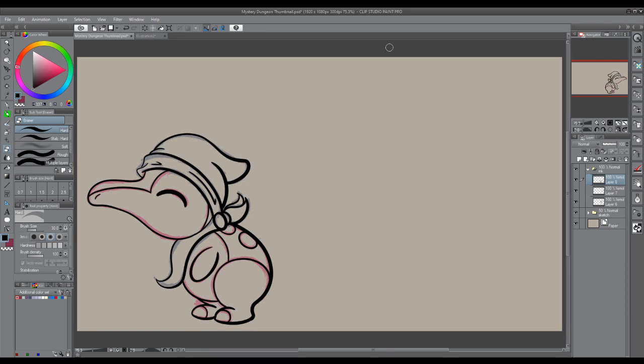Alright, so the inks are mostly done. I think I want to shift the arrangement of Cyndaquil's back things. So I definitely want to do that.